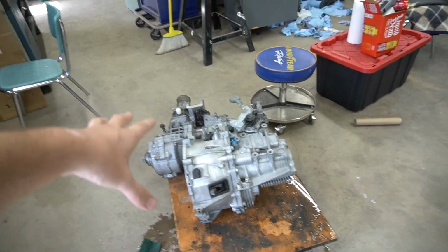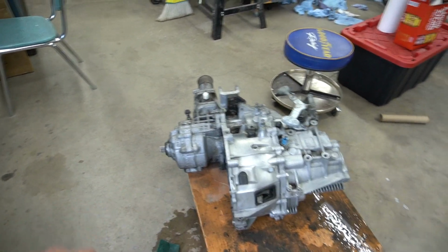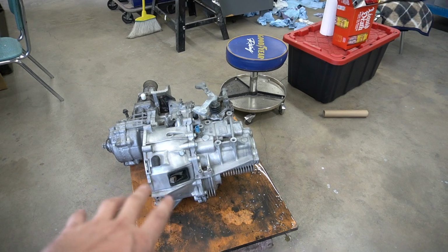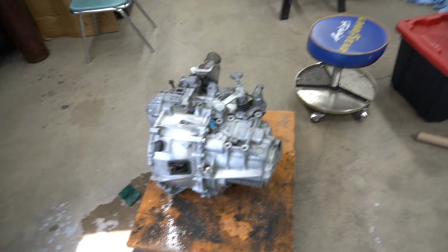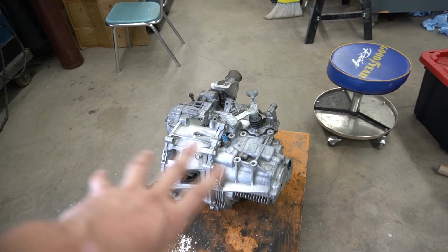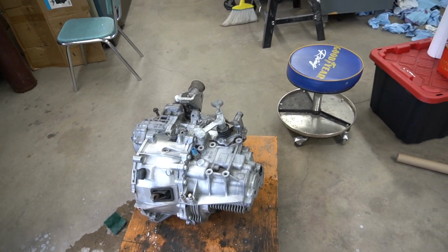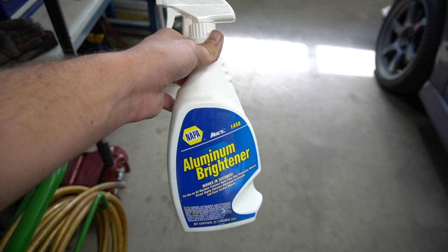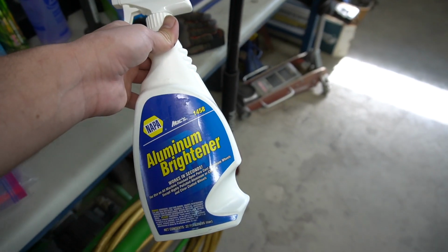So I'll show you the first thing. This is obviously a transmission transfer case. I didn't do a lot, but this is what it looked like with just some oxalic acid. And then this is with aluminum brightener and a Scotch-Brite. I'm not gonna go through the whole thing just because I don't have the time or really the drive to do it. However, the highly visible parts here look really, really good. So if you wanted to commit the time to it, just getting some of this aluminum brightener from NAPA will actually do quite a bit to your aluminum bits.